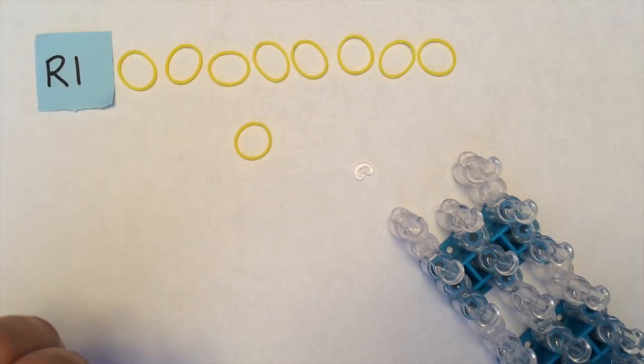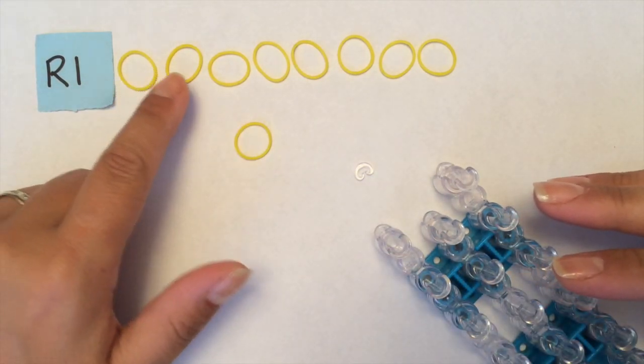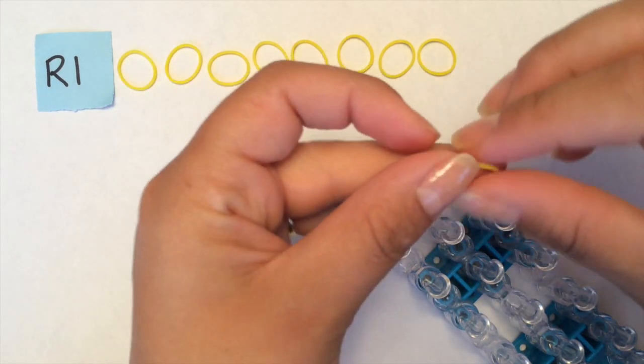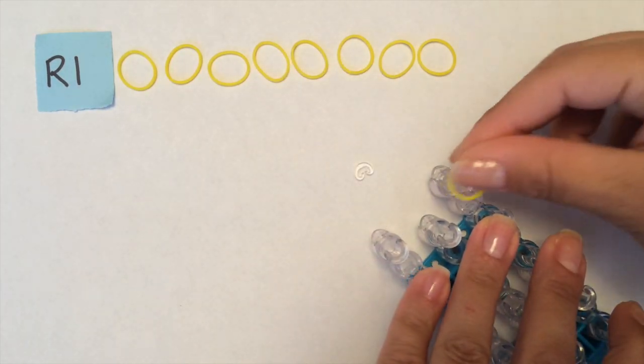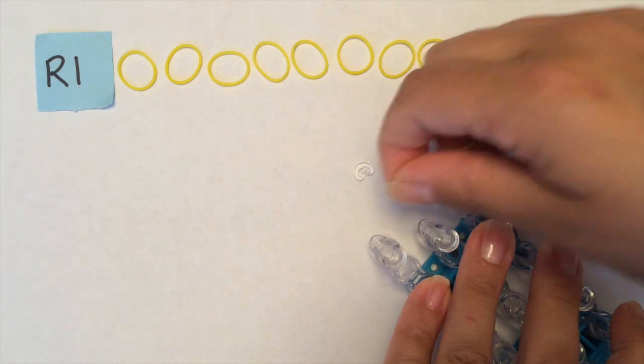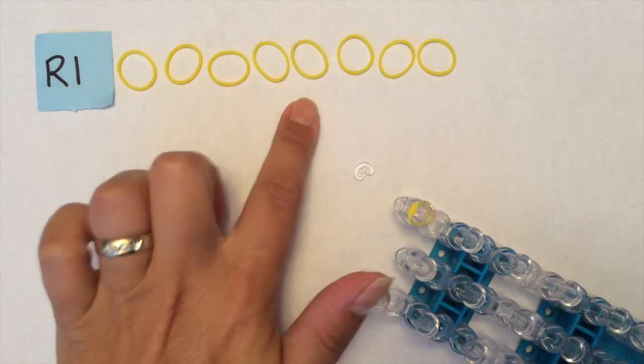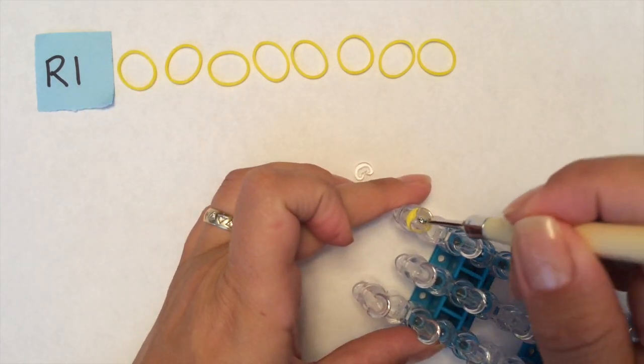Round one of the body, we're going to do 8 single crochets in the magic ring. So I'm going to take my first band and wrap it around the bottom peg 3 times. 1, 2, and 3. Now you're going to pull 8 bands through, 1 at a time.